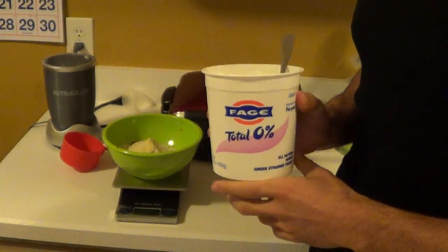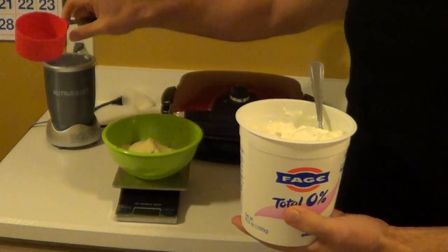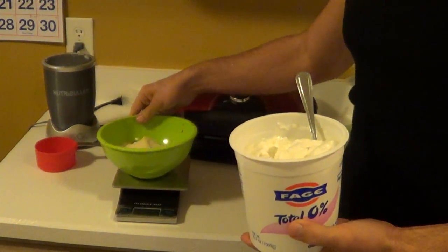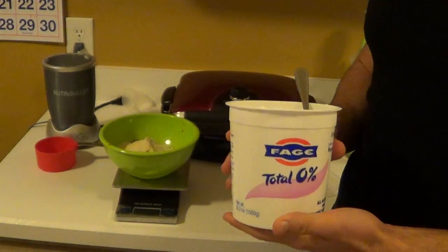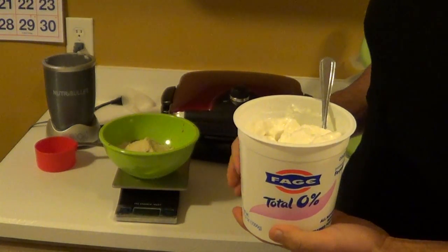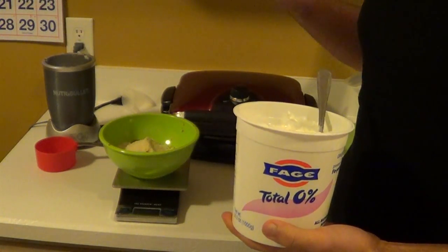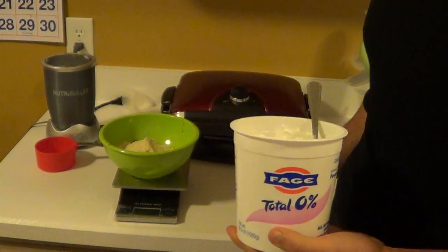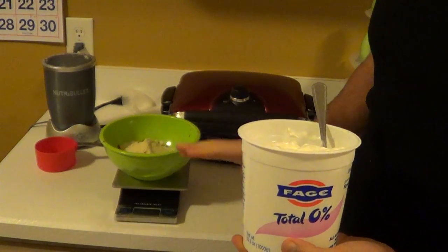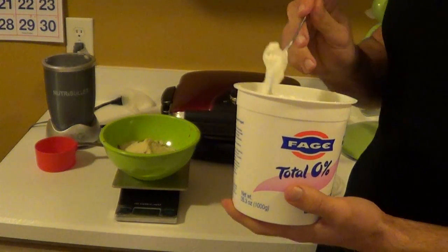When I'm adding foods to recipes, really I weigh them on a scale. I weighed the strawberries. I know I had them in a cup, but if you would have used a level cup, you're not quite using 1 serving of the strawberries. Same with Greek yogurt. Really, unless it's a liquid, you should be weighing it. Like a cup of water, a cup of milk, sure, just put it in the container. But you'll find a lot of times, like cereal is a good example, if they say add 1 cup of, or like a serving size is 1 cup of cereal, you'll find that if you actually weigh out that cup, it does not correspond to what the serving size is in grams at all. You're either not getting enough or you're getting way too much. So I typically weigh everything unless it's liquid.